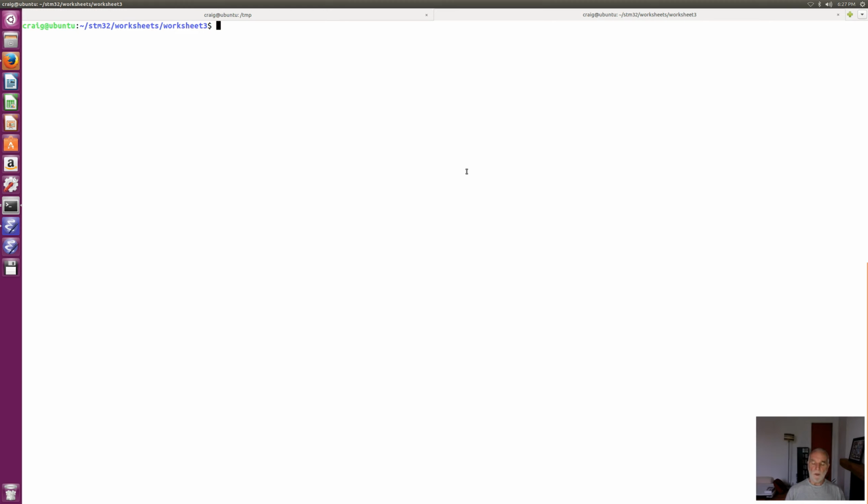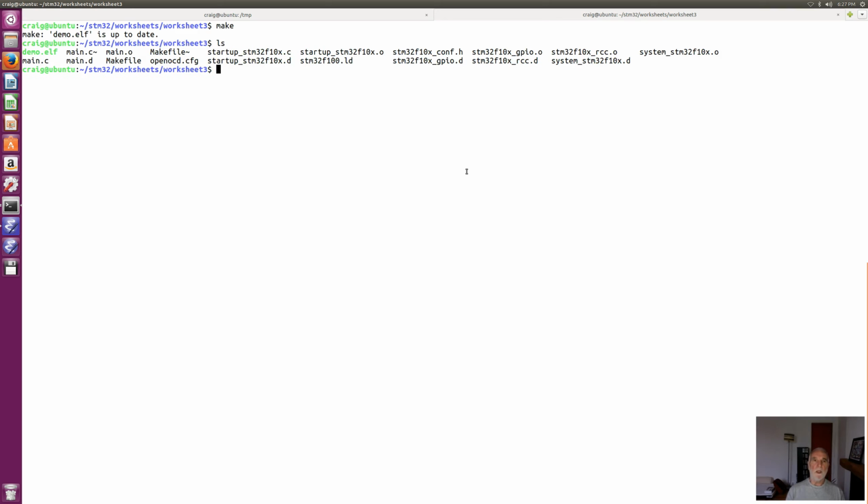Okay. Now, if we look, I'll just check to see demo.elf is up to date. We've got a small number of files here, and for demo.elf, obviously I'm going to have to use the arm-none size, and we can look at demo.elf, and it's a reasonable size file compared with the stuff on Linux.